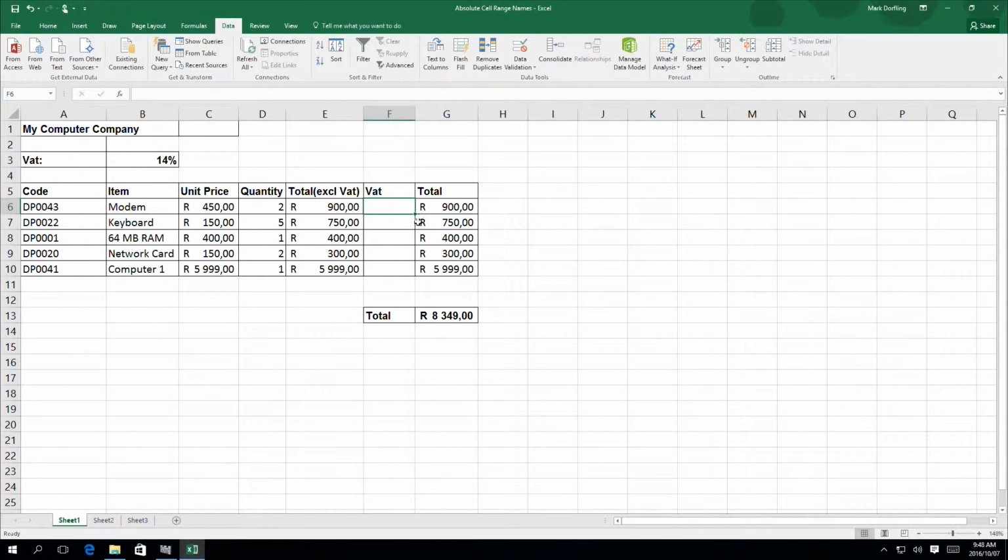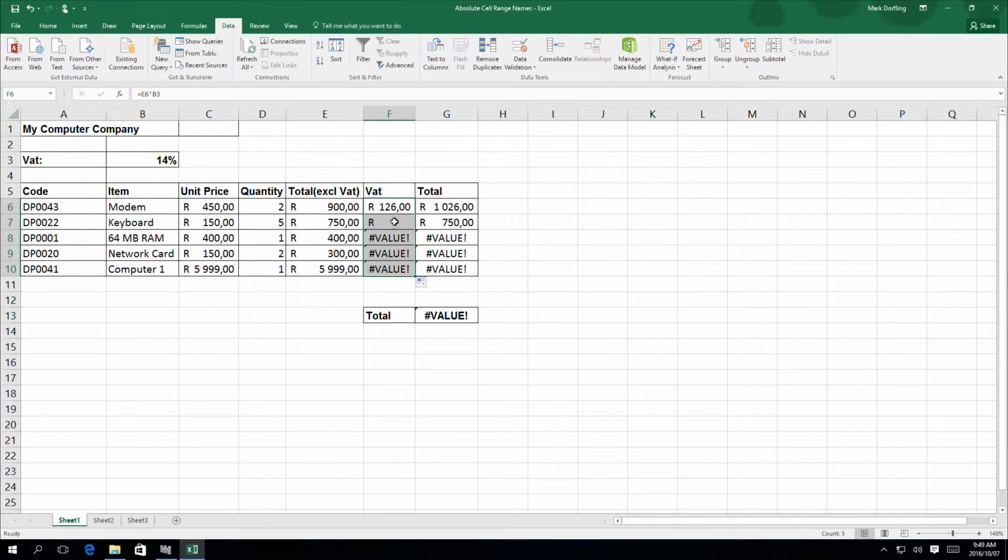So all the formulas in column F under the VAT column would be referenced to that one single cell, B3. Let's say, for example, next year the minister says VAT is increasing to 16, or decreasing, I just update one cell. Correct. And my formulas update. You don't have to go and edit every single cell. So now we're going to create the formula that looks at that amount. Instead of saying times 14%, you tell it to look at cell B3. Now when I press enter, and the whole reason for using a formula is to be able to copy it down, the minute I copy it down, I get hash value errors.